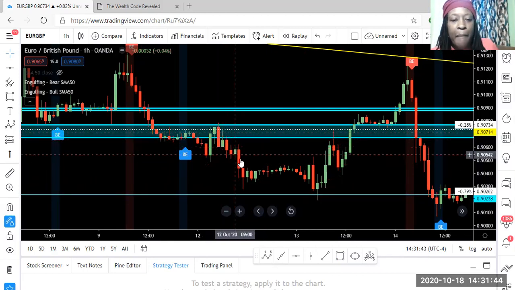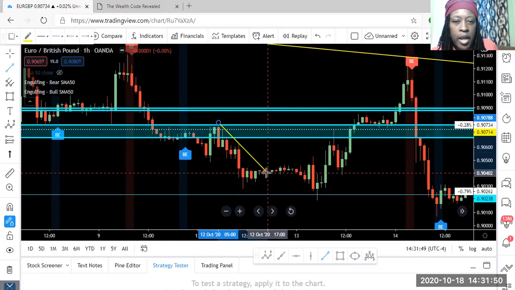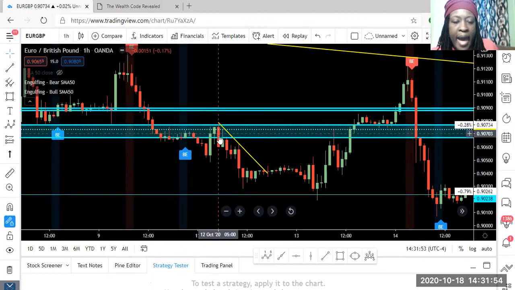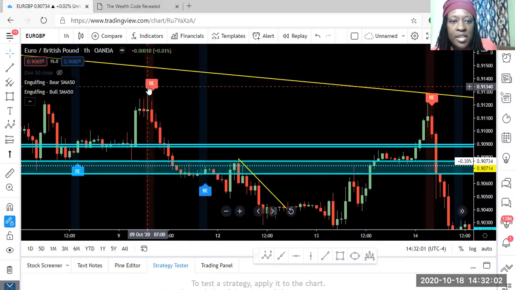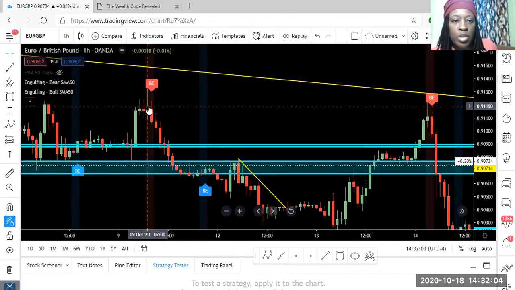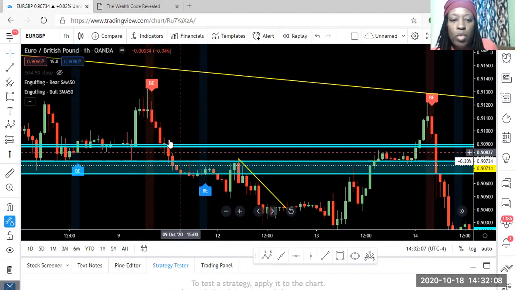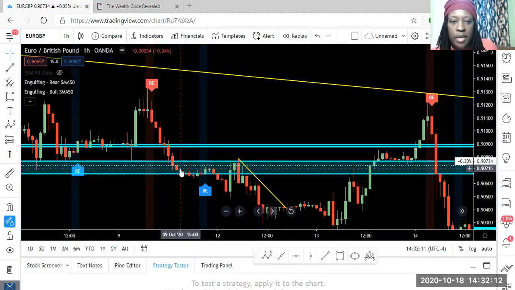Why do you think that pushback happened? Look at this, right? What do we have? A bearish engulfing candle, a bearish engulfing candle, right? Coming off of this move here, this supply zone right here. Look at what you have, another bearish engulfing candle. So this was a downward move going on. This was a strong bearish move going on, right?